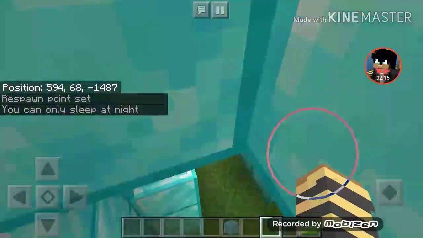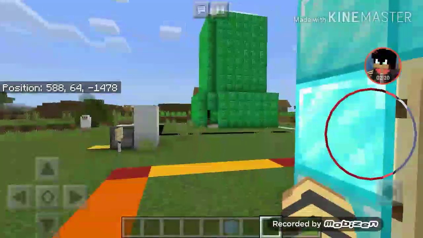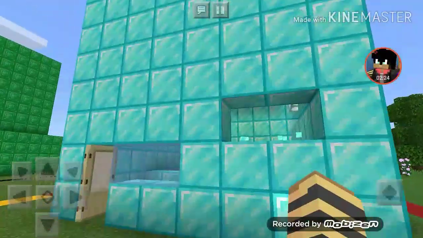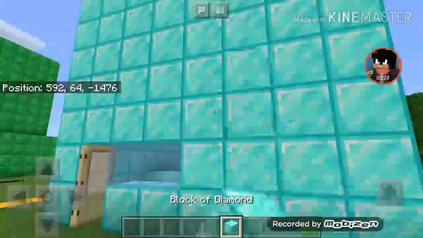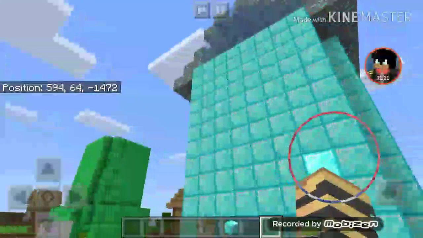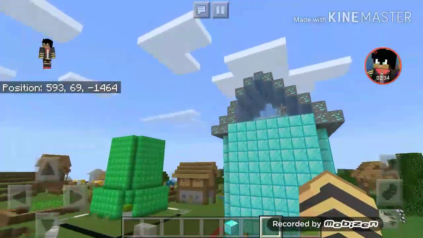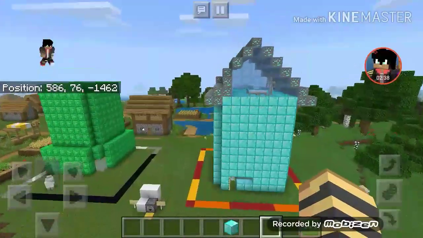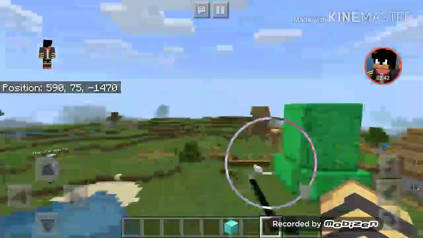Oh my god, I can't move. So, comment down who you think won. Honestly, I think even though both our houses are bad, I think you've got this one. Because we both did really bad. Our houses were so much better than this. This looks like a tower, like a fantasy tower.